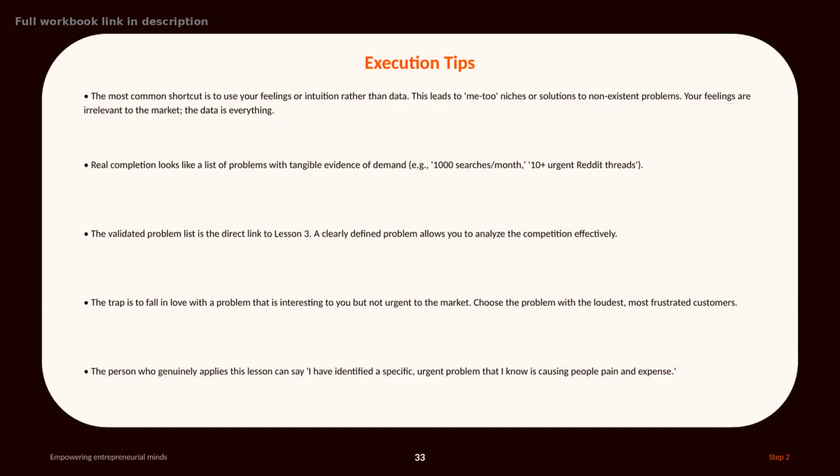The most common shortcut here is trusting your feelings instead of the data. That leads straight to me-too niches, or solutions nobody actually needs. Your feelings are irrelevant to the market. The data is everything. Real completion looks like a list of problems with tangible evidence behind them. 1,000 searches a month, 10 urgent Reddit threads, something concrete. This validated list is your direct link to analyzing the competition next, because a clearly defined problem is what lets you evaluate the field around it.